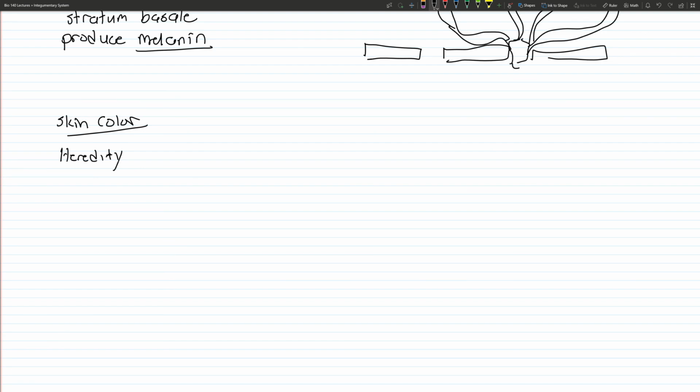Okay, the difference between my skin and theirs, and this is the only difference, is that I don't produce as much melanin as somebody with darker skin. That's it. Those people who have darker skin, like Middle Eastern, people of Mediterranean descent, Caribbean descent, African descent, they have that darker skin because genetically their melanocytes just produce different amounts of melanin.